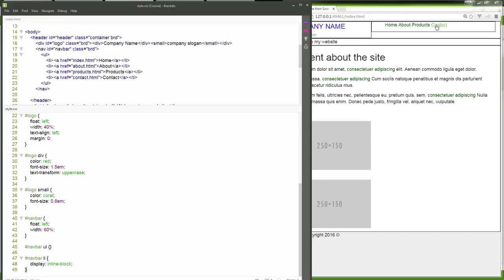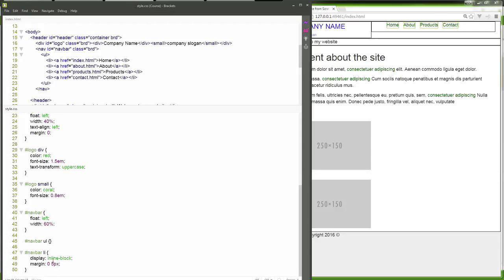So this gives us the ability to line these up as inlines, and we can add in some margins as well around the different elements. So if we want some spacing at the top, we can add in 5 pixels, or if we want spacing to the left and to the right, we can add 5 pixels that way. So spacing on the left, spacing on the right of 5 pixels.